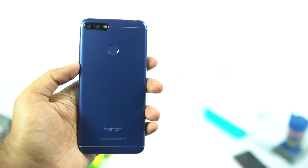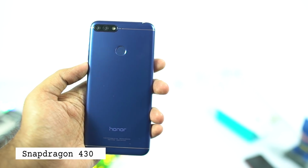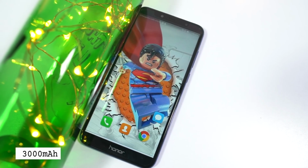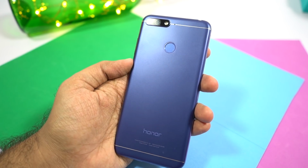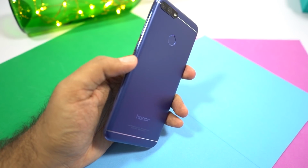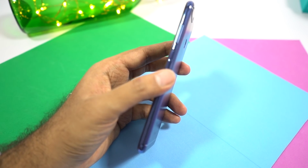Now under this plastic hood, it sports a Snapdragon 430 processor with 3GB of RAM and 32GB of storage with a 3000 mAh battery. It is currently running EMUI 8.0 based on Android 8.0 Oreo, and it has all the basic sensors including a fingerprint scanner and also has the face unlock feature. Now all this bundled into a package has a thickness of 7.8 mm and weighs just 150 grams.